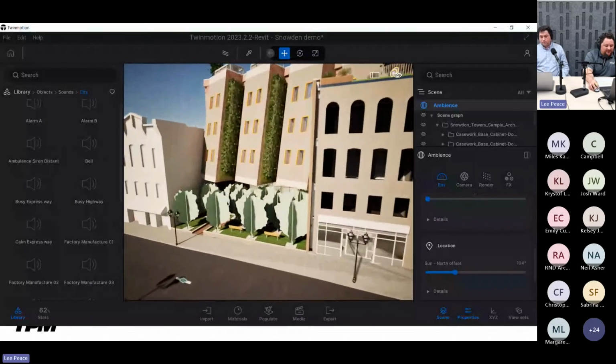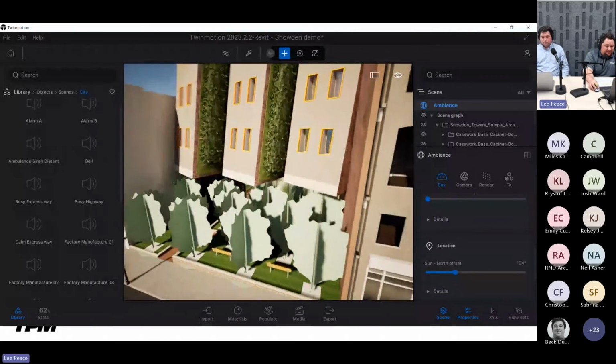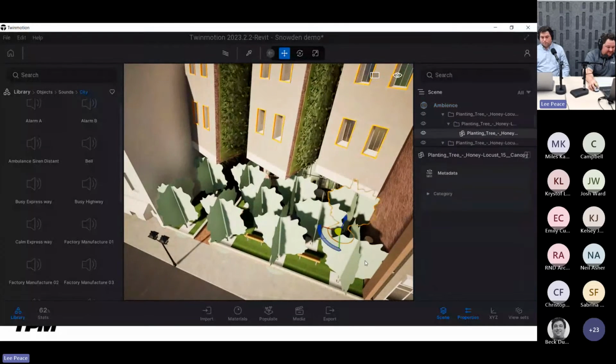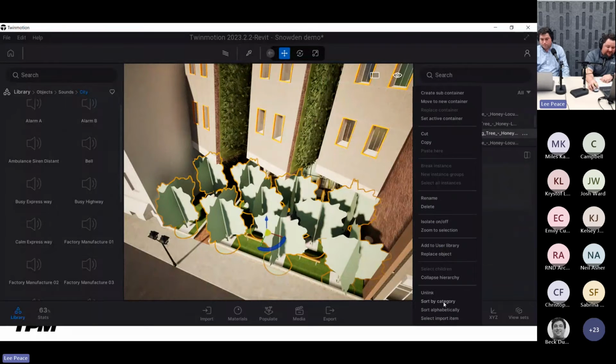But for starters, we're going to replace these cardboard trees. These come standard with Revit, and they're usually the first thing I change out when I'm looking at a model, just because it's relatively simple to do. You go through, you select what trees you want to change out, and we're going to replace object.